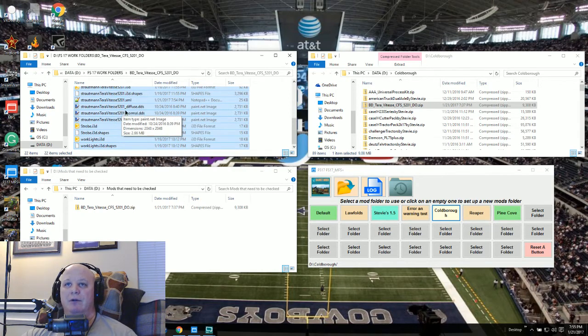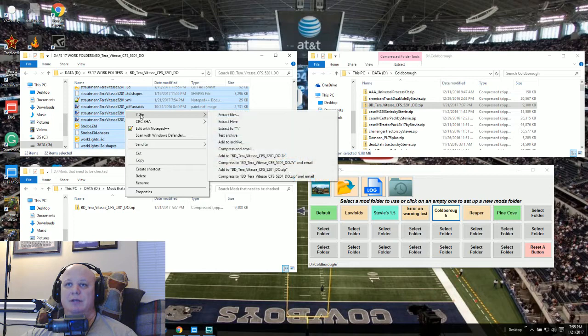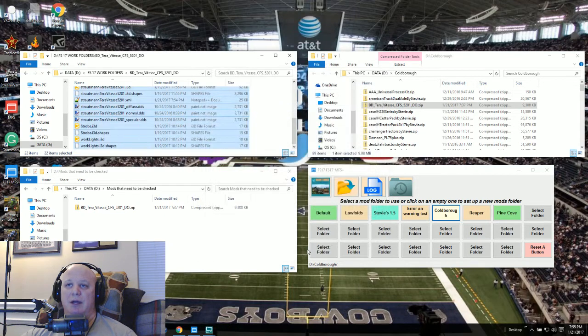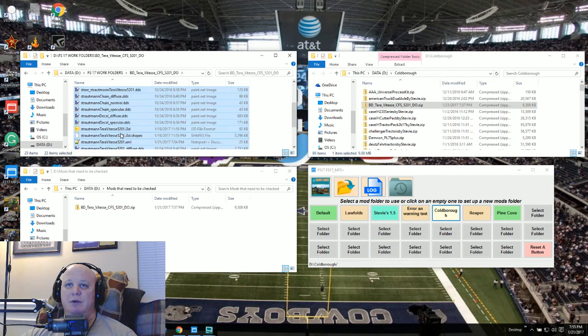Now that they're highlighted, right click on it, and you're going to look at 7-zip. You're going to come over here to this box, and you're going to hit add to archive. Basically what that's going to do is bring it up and tell you, okay, this is what we're going to add to archive. You can study all this other stuff and everything has a reason why it's here. But the main thing that I look at is zip. I want this to say zip because that's what I want to do, zip it back up. And I hit OK. Now it's going to do that. So I want to look for the zip file and it's very easy to find it.